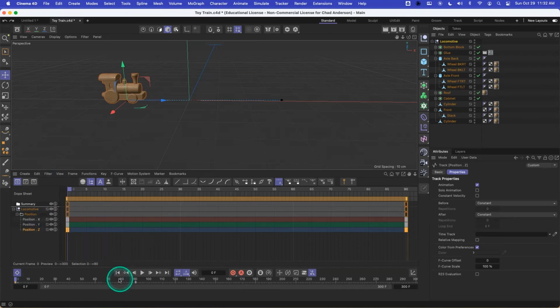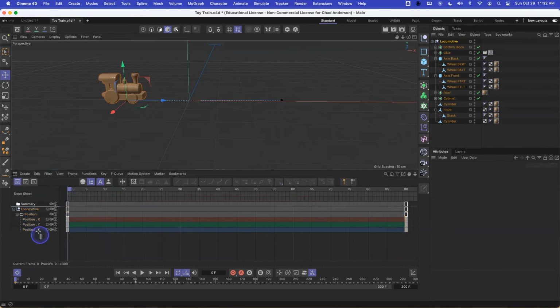So I do have some of those abilities in there. But let's take a look. We're going to do this a little bit more simple, and we'll do this a couple different ways here. So we have this animation happening like here. We can grab this. We're on position Z, so let's grab the whole thing. Let's move the whole thing. We can move the whole thing there. Make sure you clicked on everything if you want to move everything.